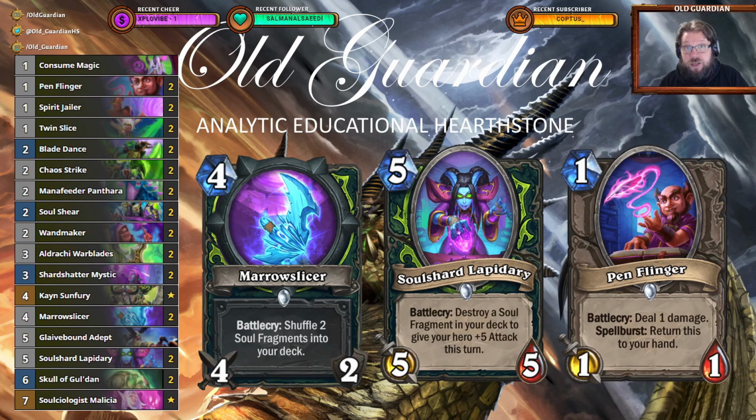You also have some healing of your own, because Soul Fragments can heal you, and you have Aldrachi Warblades, and with Aldrachi Warblades as a weapon, that has lifesteal and it allows you to heal, and then you can buff its attack, and then that just allows you to go even more to the face, while also getting a lot of healing for yourself.